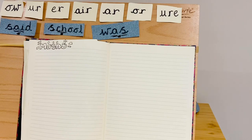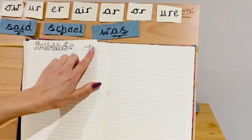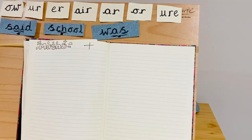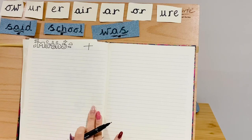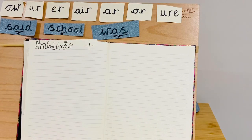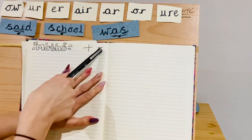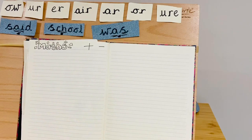So last week we learnt about measure in our maths learning. And the week before we had a little bit of learning about addition. That means this symbol where it's a line down and a line across. We call it add, plus, more, all together. We had some lovely suggestions in the comments as well and on our Twitter account as well. What we're going to do is we're going to quickly recap this. That means remind ourselves about it. And then we're going to move on to learning about this one, which we'll come back to in a moment.